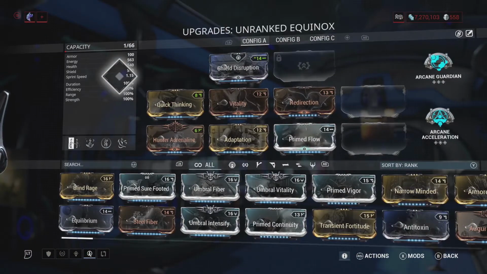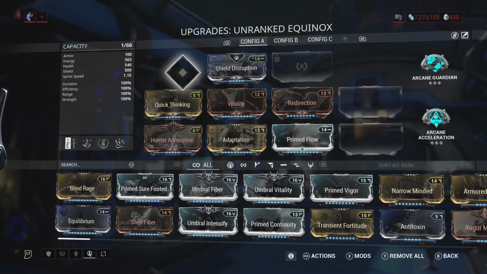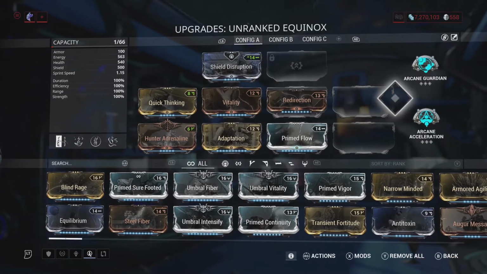Now, you might not be able to stick all of these mods on your frame right at the beginning, like if you don't have a reactor. So you might be kind of SOL if you don't have a reactor. But I'm going to say right now, a regular Flow with Hunter Adrenaline and Quick Thinking is probably going to be your best bet to stay alive if you don't have any of these things.